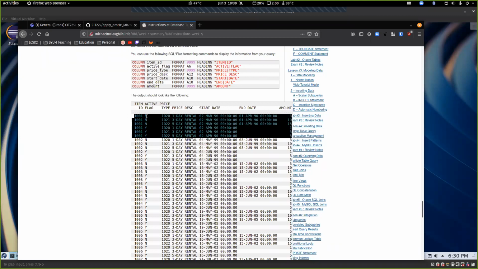So we know by looking at it that this movie is old, because on the 2nd of March 1990, we were charging $3 per day to rent that movie. Now, if you rented it for 3 days, it was $10, and 5 days it was $15.